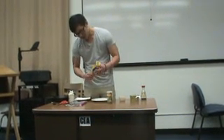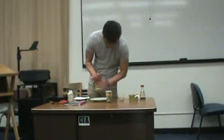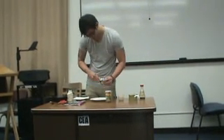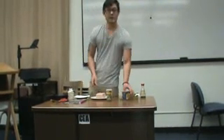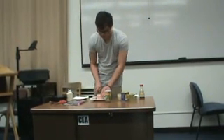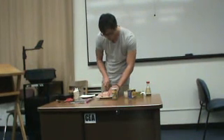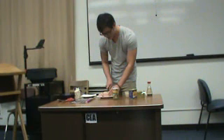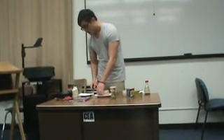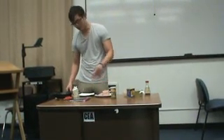Usually with a can of Spam, you want to cut the Spam into eight pieces. You can cut into more if you want, but personally I like eight pieces — eight pieces is good for me. So that's one, two, three, four, five, six, and seven. Seven's good right now. After you cut your Spam up, we will start frying. So we'll start our stove up and put one piece of Spam in there.